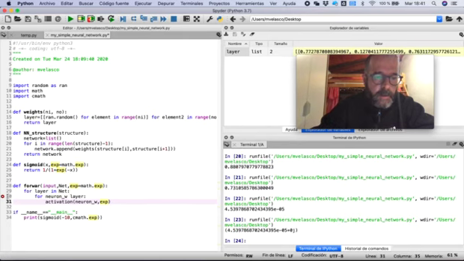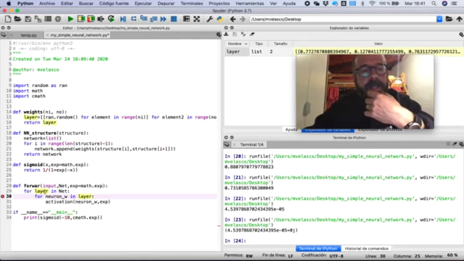I have an error here. Let's see which is the error. Oh, come on. I just forgot the "in" here. So this takes every layer in my net.